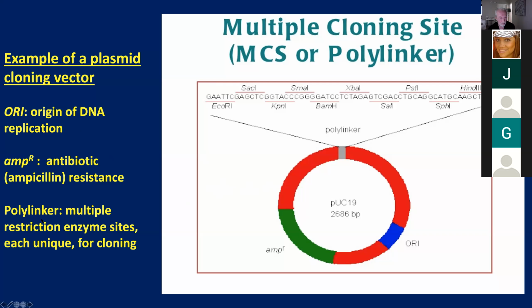And it needs what's called a polylinker, which means a short piece of DNA that has a lot of restriction enzyme sites, and they're almost always 6 base pair restriction sites. So here you see BamHI, the one I just referred to. These are all very commonly used restriction enzymes, and it provides the investigator a lot of options for what they want to digest the target DNA with in order to clone it into this plasmid vector. So is it clear what a cloning vector requires?